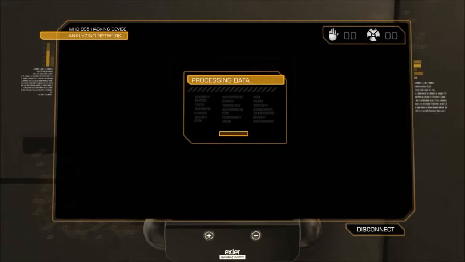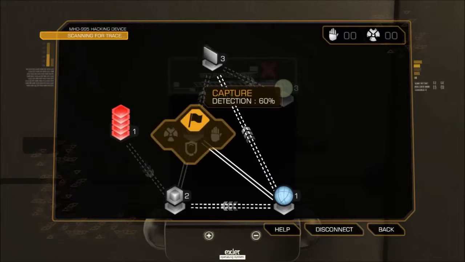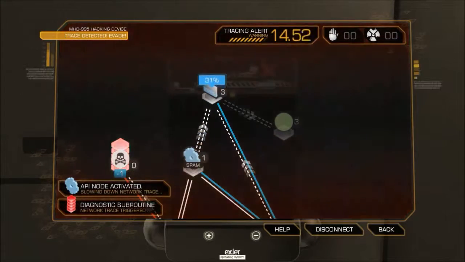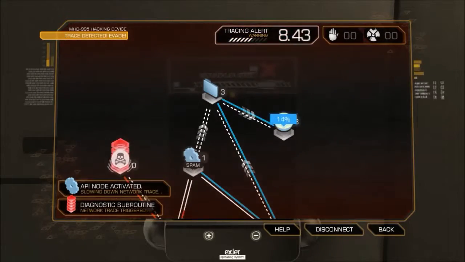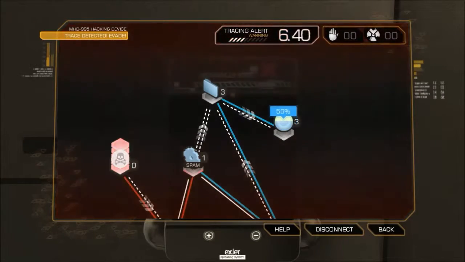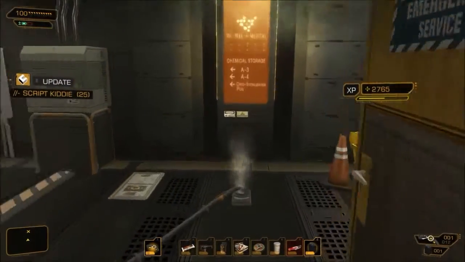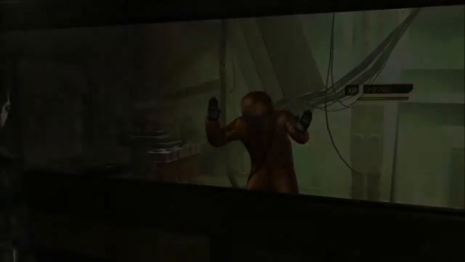Now, at the end of this level we're going to have a sort of ambush where the alarms are scripted to be in red alert mode, and we will be attacked by 2 robots. By the way, I'm going to let this guy die.